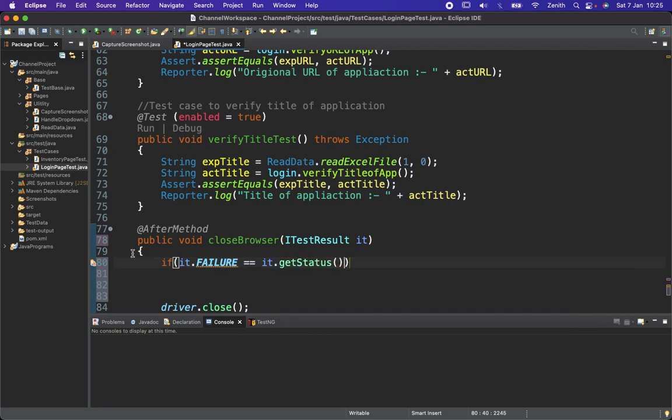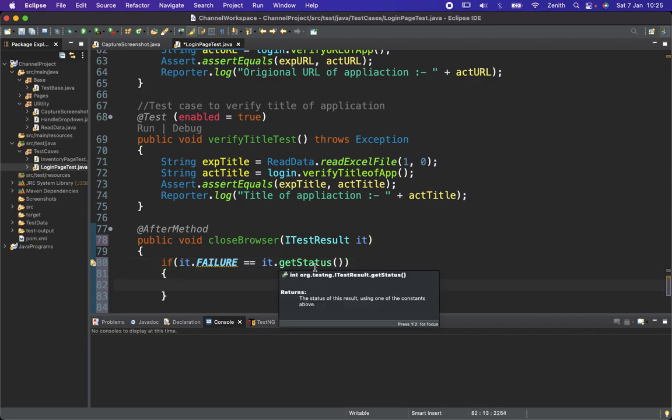So what I am doing is checking if failure equals the failure status. If the failure equals the failure status, then the screenshot will be captured.